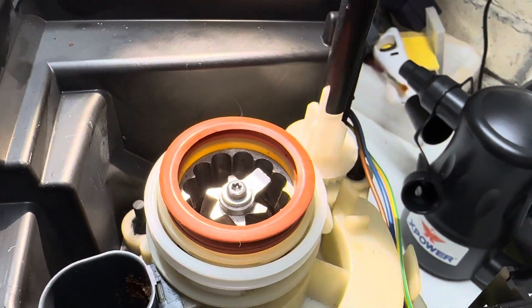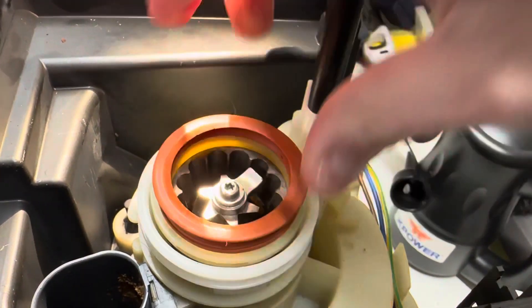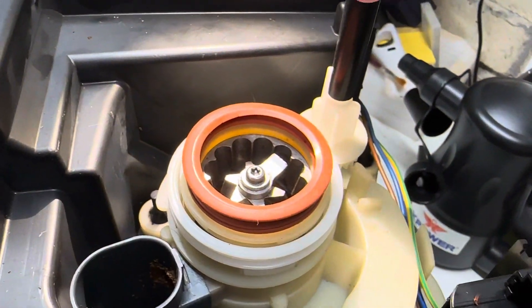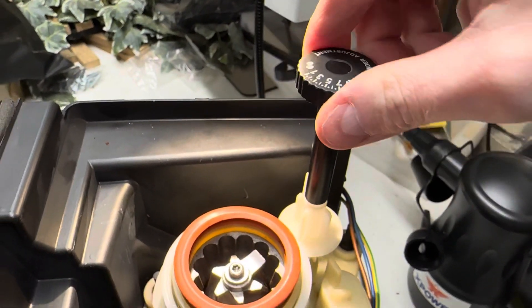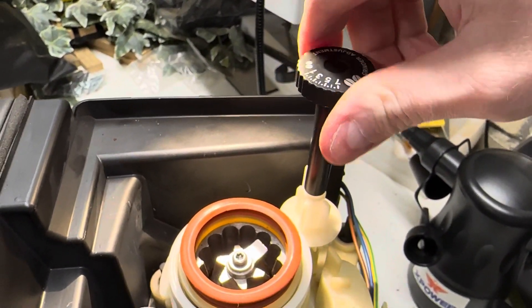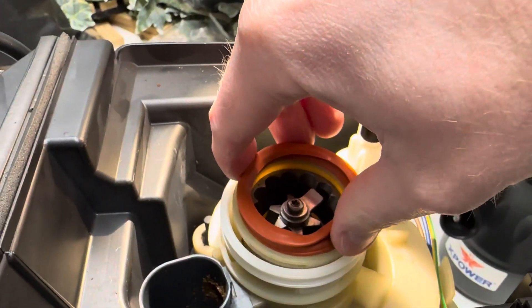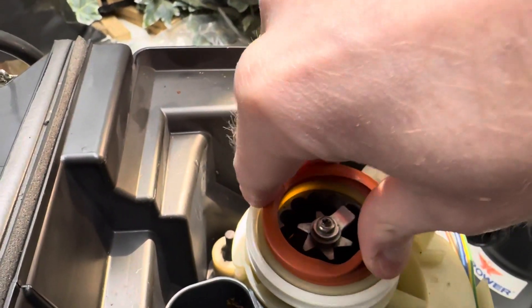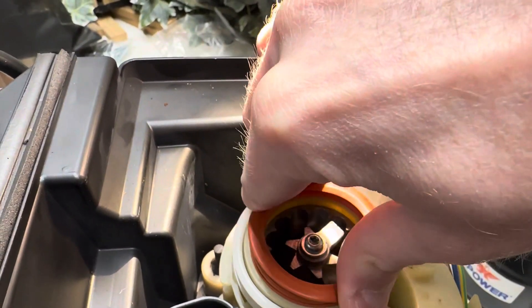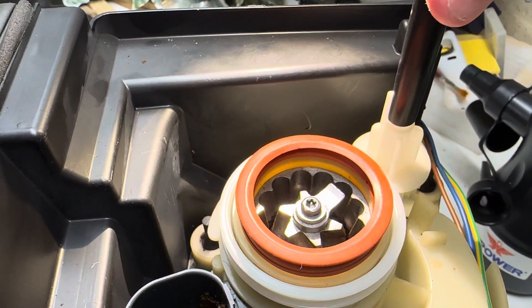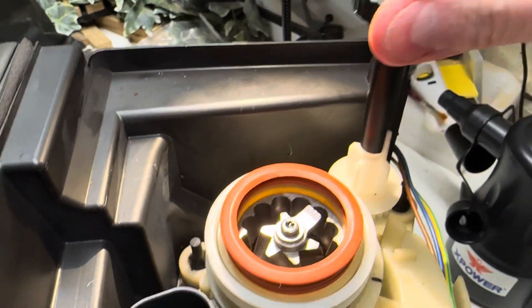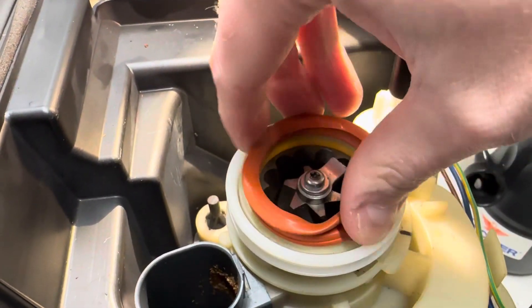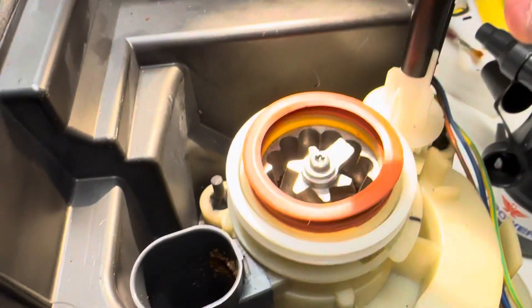If you can take it out at whatever setting, it's wrong. You've got to turn this all the way to the right to the maximum grind setting. Then take that out and push it in a bit more. Give it a wiggle, then turn it to the left to the smallest setting. You'll see that this part is now locked in - it's not coming out anymore.